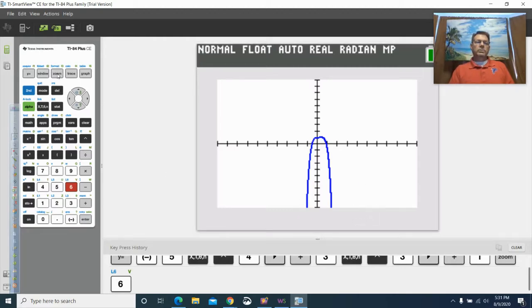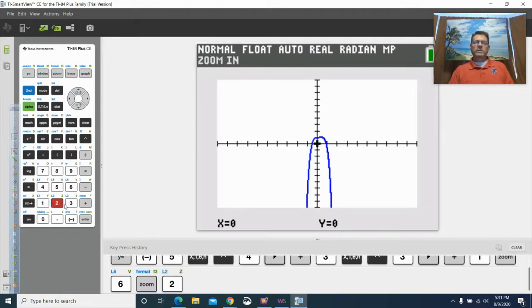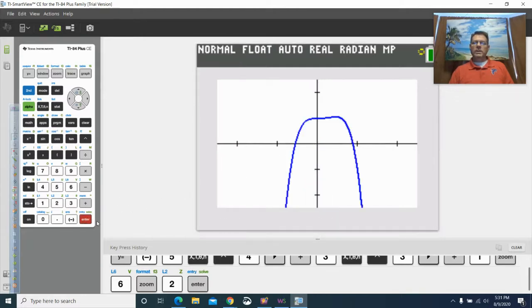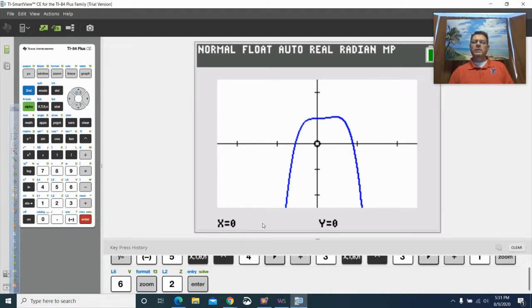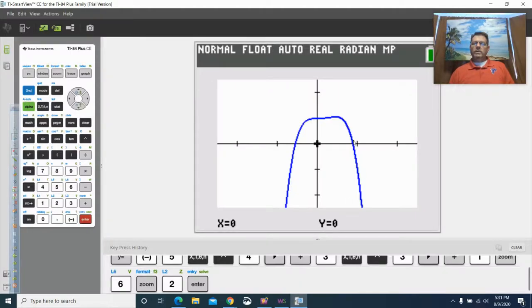Now I want to take a closer look. So I'm going to hit zoom, and we'll do more of this later. If I'm too fast with this, zoom in, and you see I got a little crosshairs here. So I'm going to hit enter one more time, and it's actually going to zoom in. Well, look at that. That's kind of an odd shaped little dude. So that's what I mean. You're going to keep doing some points to figure out what is going on with that. So let's come back over here and see what we got. Wow. To get the rest of that, we would have to do a whole lot of decimals in there. Because see, there's 1 and there's -1, and there's the point that we did.